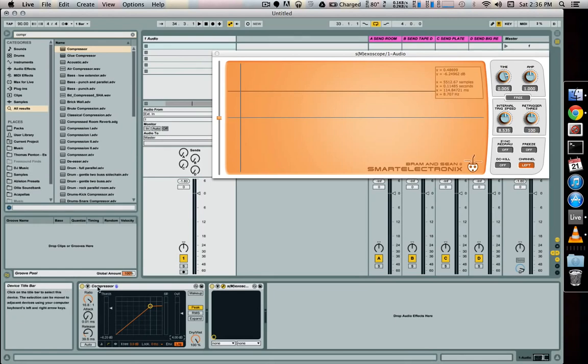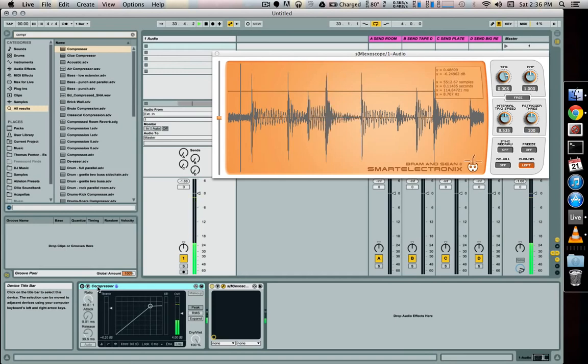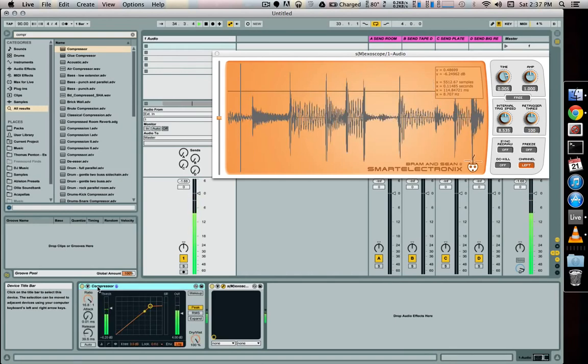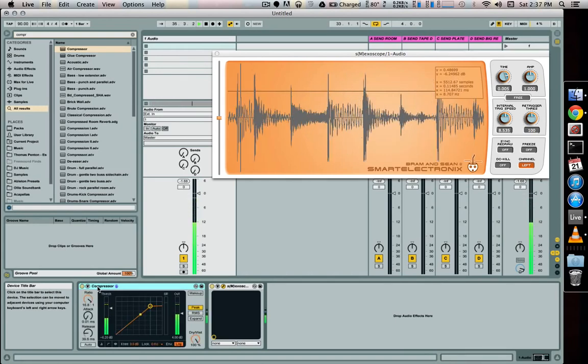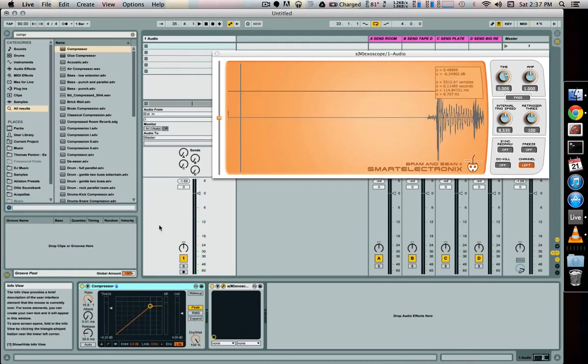So I'll just do an A/B so you can see the difference. So this is compressor off and on. So what we've done there is we've just given it a lot higher volume, I suppose, like the perceived level, like the RMS signal level is a lot higher from using this compressor. So like I said, that's a really classic use of a compressor. Make the average signal level higher so that you get a louder element in the mix. So all right, that's fairly straightforward.